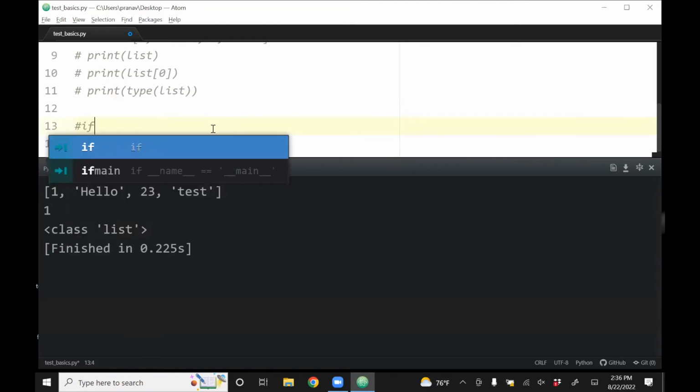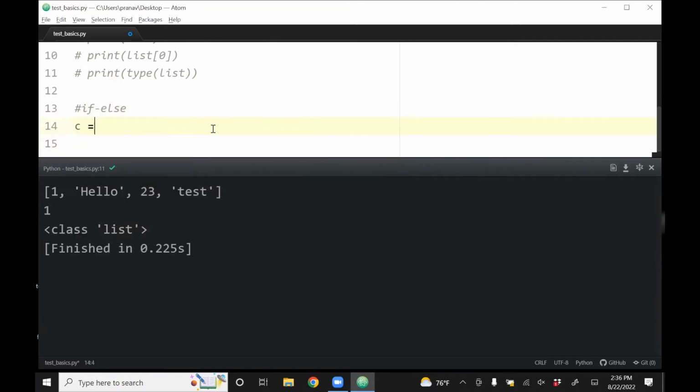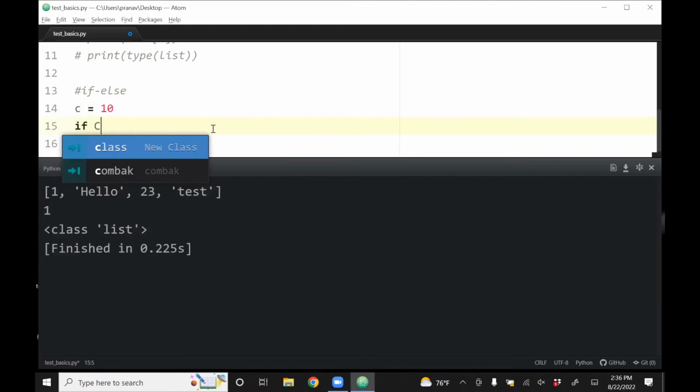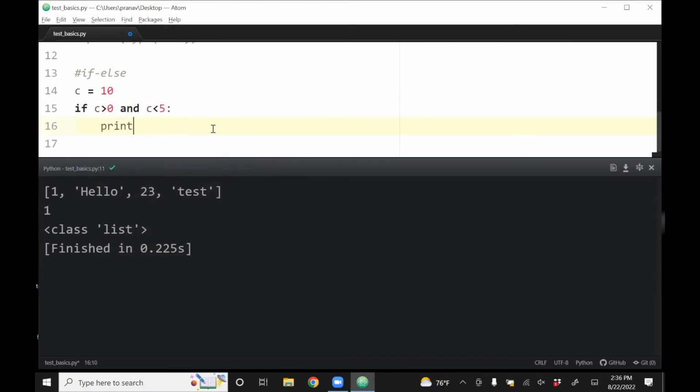So then, moving on. We have if else conditions. Okay, so I'll just make up something. C equals 10. If C is greater than zero and C less than five, then we should just say print. Now note one thing: the way you write if else is you put the statement and then you put a colon. And then when you press enter, it actually puts a tab space. If you use WordPad or Notepad, you would not know how to do this. And when you run that code which you wrote in Notepad, you'll get an error. That's why it's very important to have an IDE installed and not rely on WordPad or Notepad to write this.